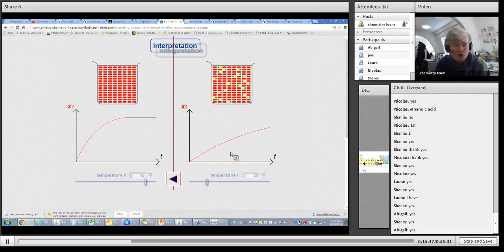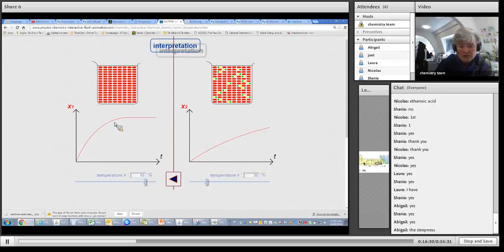Now, if you look at the graphs, what would you look at to see if a reaction went faster or slower? If you were given a graph and you said, this is the first experiment, this is the second experiment, which one happened faster? Correct, Abigail, the steepness. Can you see there was a bigger change per unit time? Every second a lot more was being converted to product. Here it is a much slower conversion. So the steeper the graph, the faster the rate of reaction.